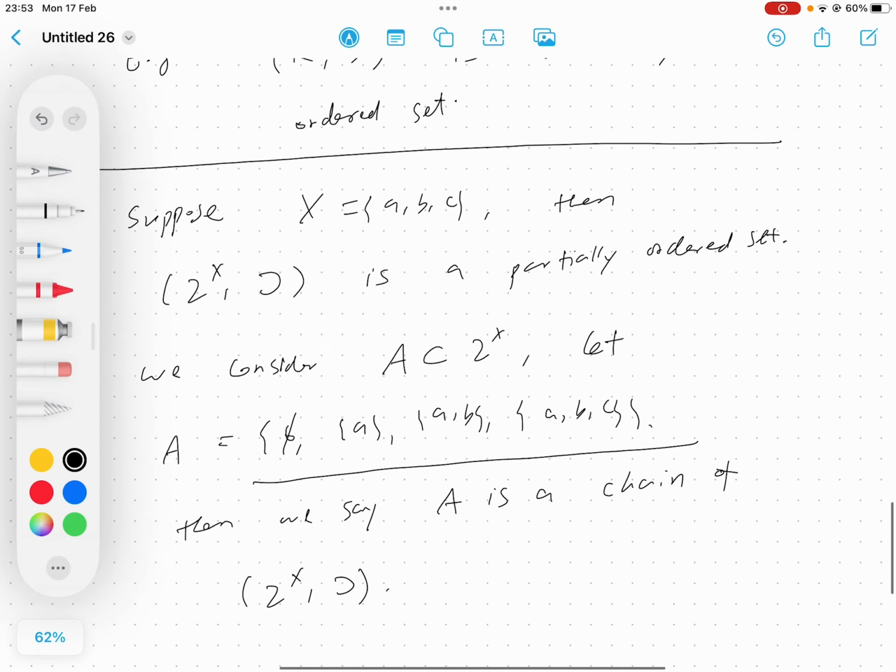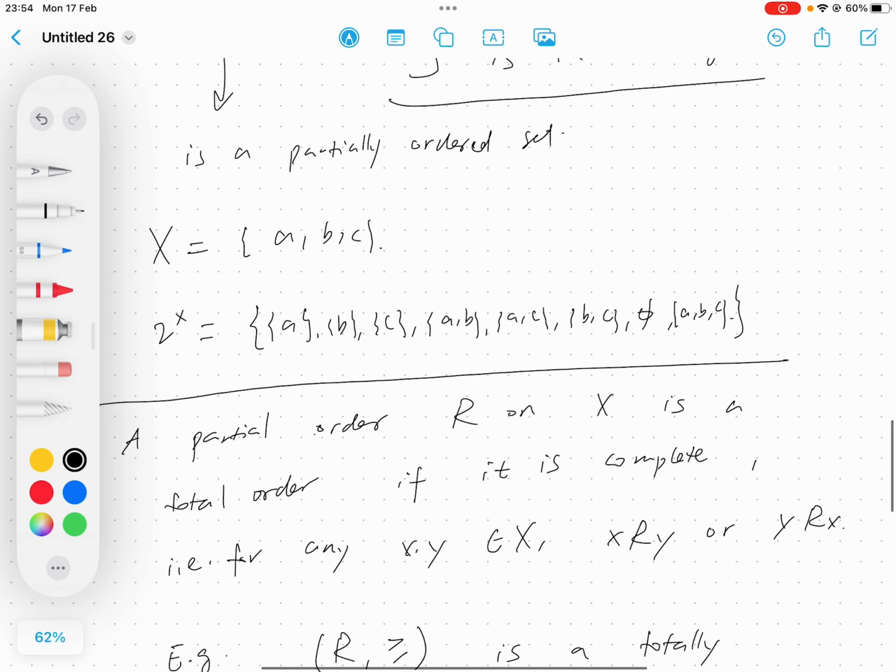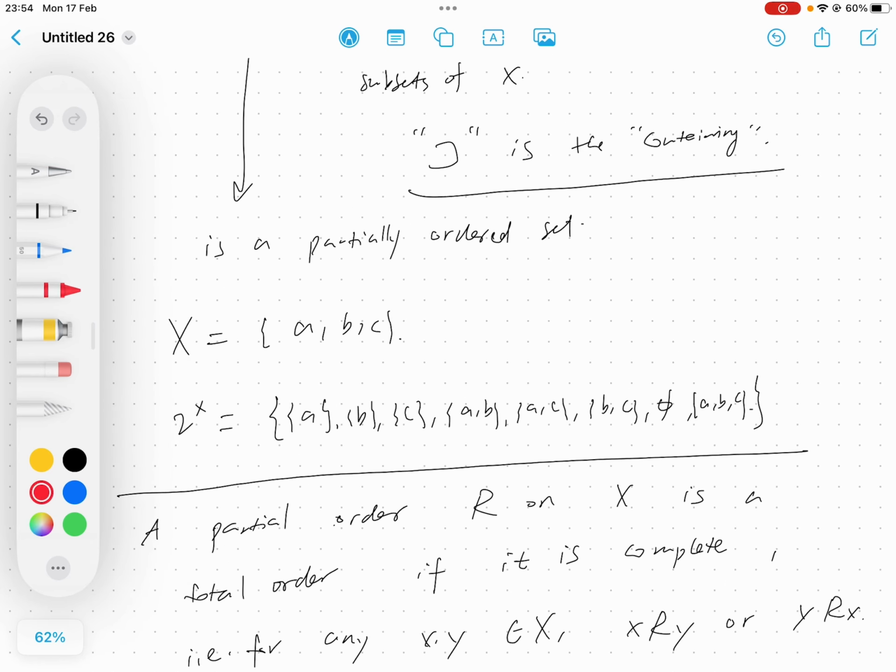Good. We can see that there are a lot of chains. Let's go back and have a look. For example, from the empty set, we always have empty, then we have A, then A and B, then A, B, and C. That's a chain. For another example, B, A and B, A, B, and C, or A, A and C, A, B, and C. That's another chain, and so on and so forth.